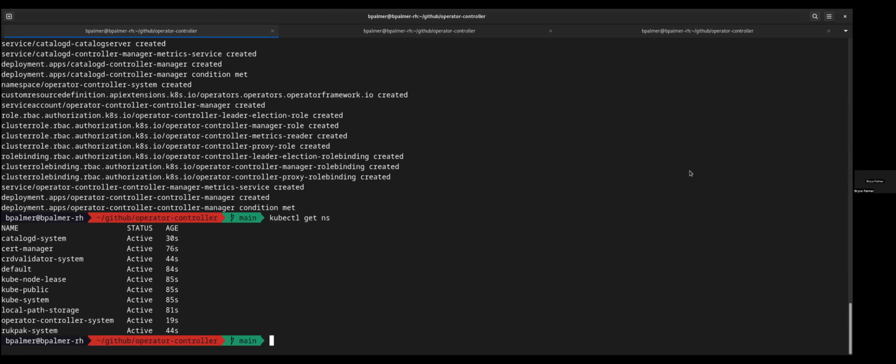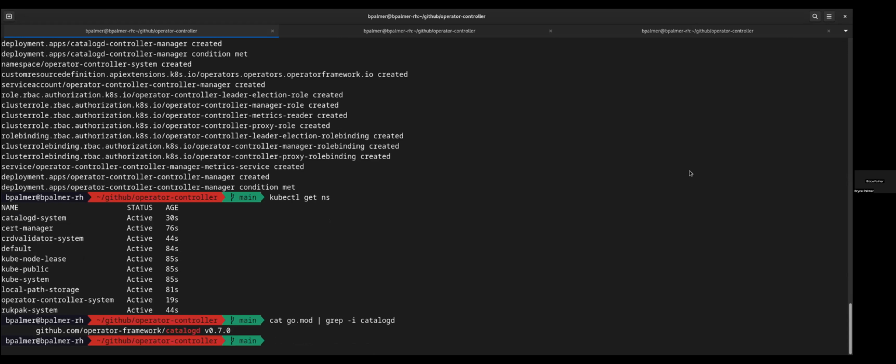And the version of catalogD on main is v0.7.0, where the catalog metadata, bundle, and packages APIs are all gone. Just to show.